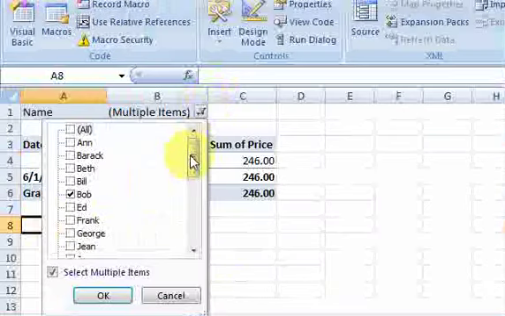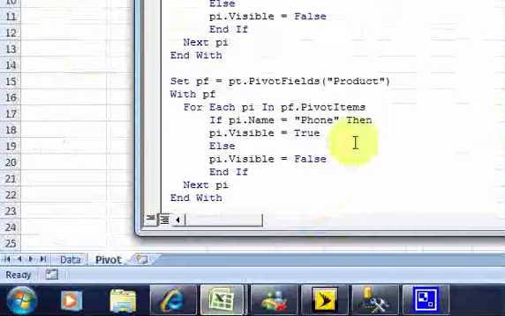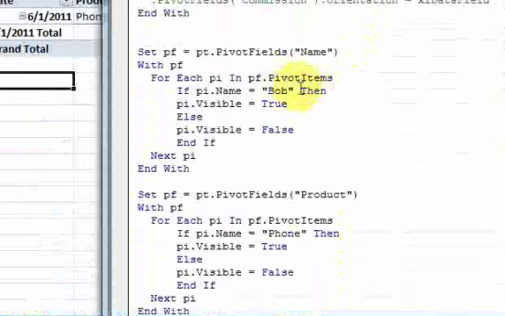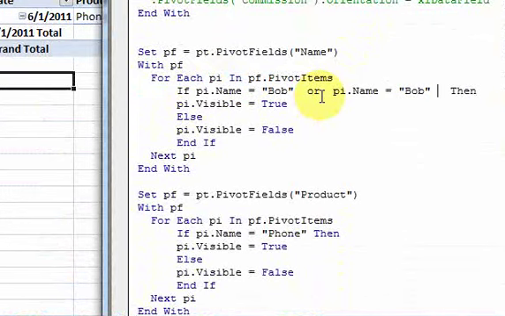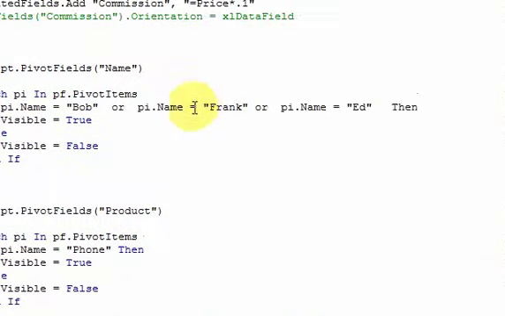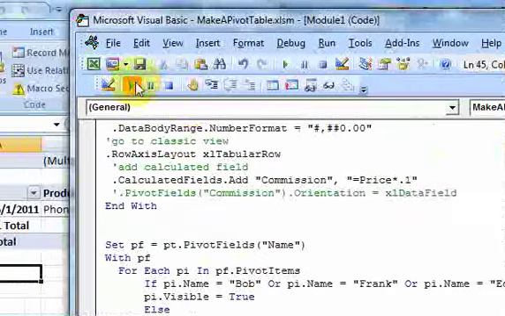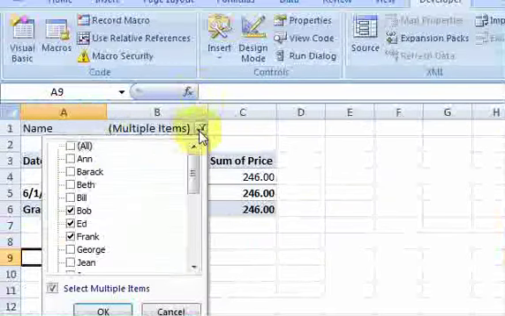Okay, so let's try to put Bob and Ann and Frank and see what happens. So now we're going to do some filtering. If it equals Bob or Frank, or what was the other one? I'll just do Ed. And if I run this, you can see it's building the pivot table programmatically. Here's Bob, Ed, and Frank selected.